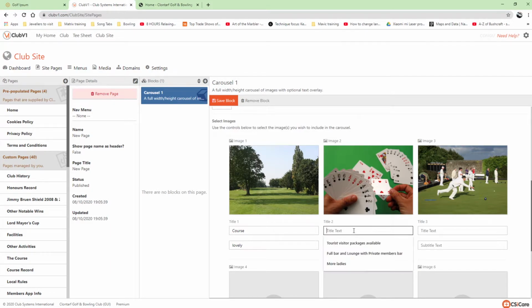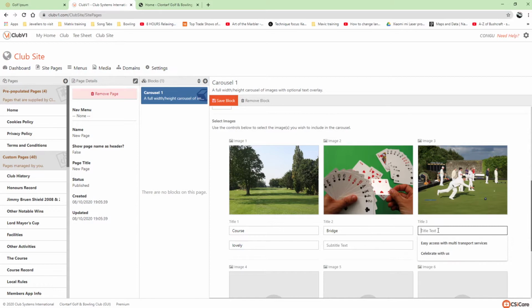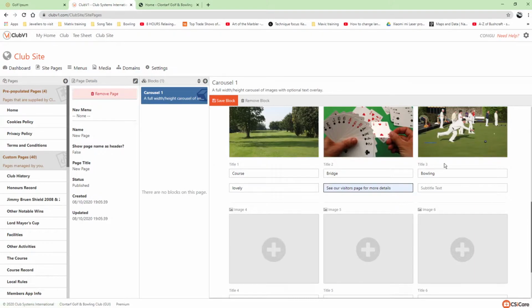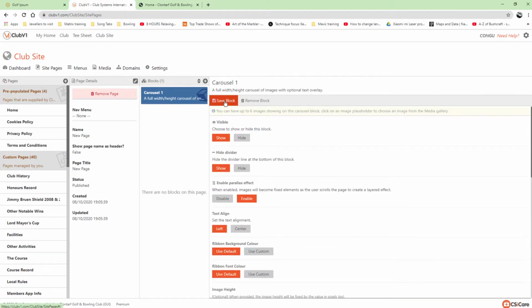And then put bridge, and then the next one bowling. Then you can put in subtext here if you want. So we'll accept that as it is. We just put in 3 images and we'll save that block. Now we can't see that yet because there's no way of seeing it on the site.